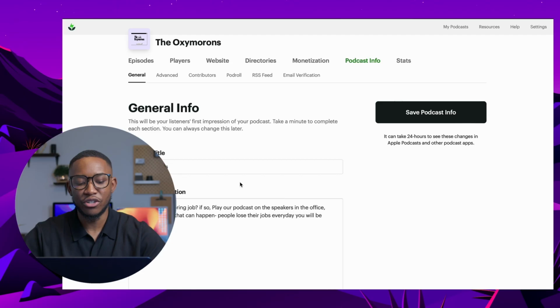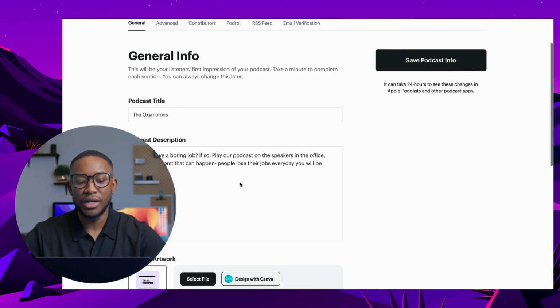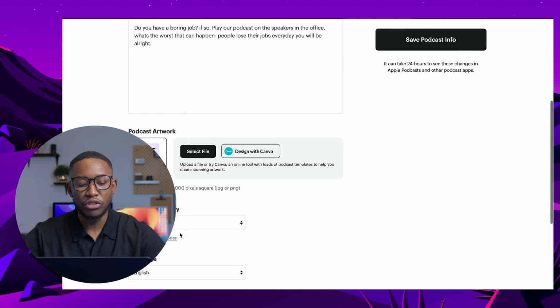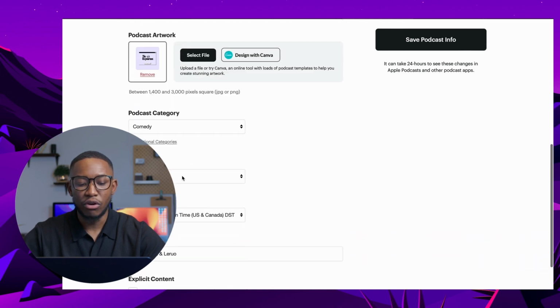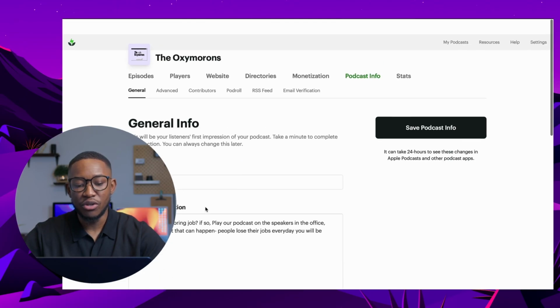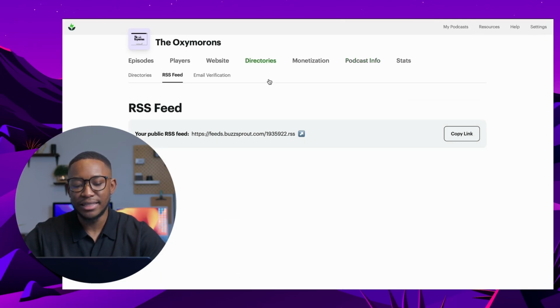This is general information. You provide them with your podcast title, podcast description. You want to upload your podcast cover art, upload the sector or whatever it is, and then the artist's name. Once you have that, you want to attach your RSS feed. It gives you an option where you can copy the RSS feed and paste it in here, or it generates one for you, right?